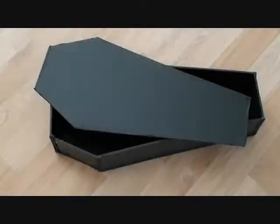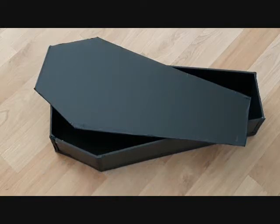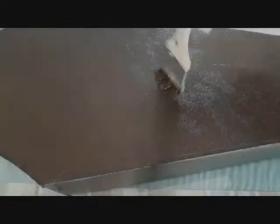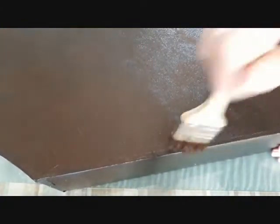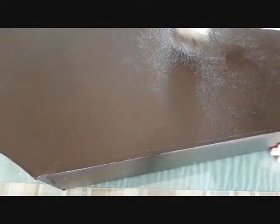And for the transformation change, today I'll be using a burnt umber 925. This will be a completely different color than my usual burnt umber 624, because it's more along the earthy, nutty, crunchy color that I really want for our casket. All right, let's start painting. Adding texture to our paint. We did this to the lid too. Just daubing it in stenciling formation.